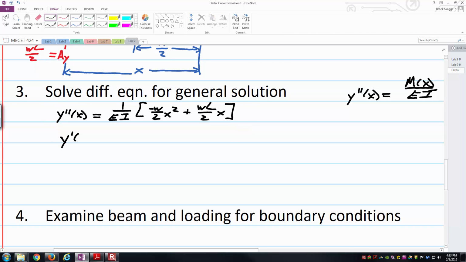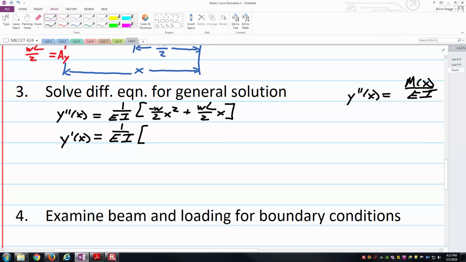And so very loosely, if you'll let me have some very loose math notation, I'm just going to integrate once with respect to x, and if I integrate the left hand side with respect to x, I'll be at the first derivative, and now I have to integrate the right hand side, and so 1 over E times I would be pulled outside the integral here. Here we're assuming that the beam's material remains a constant all the way throughout its length. Also the beam's cross section is going to remain constant all the way throughout its length. That way both E and I are constants here. And then inside the square brackets we actually have terms that are dependent on the position, so you see all the x's there.